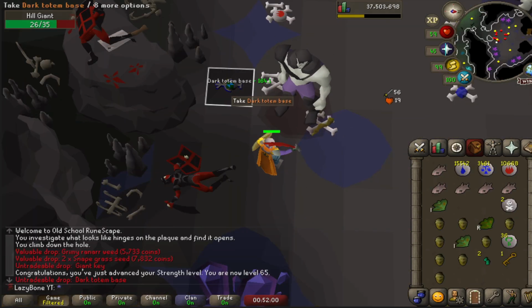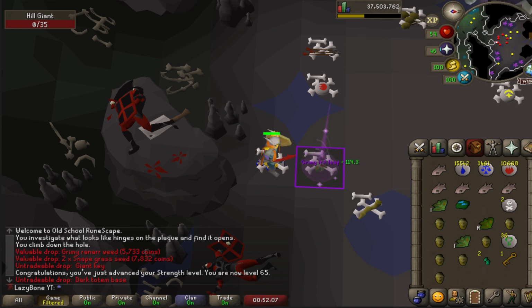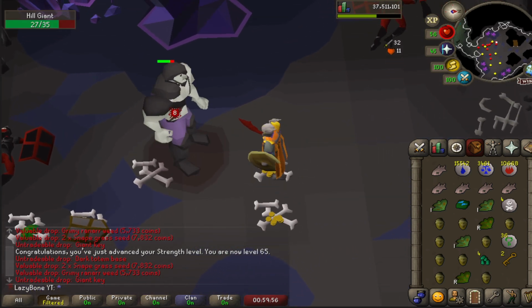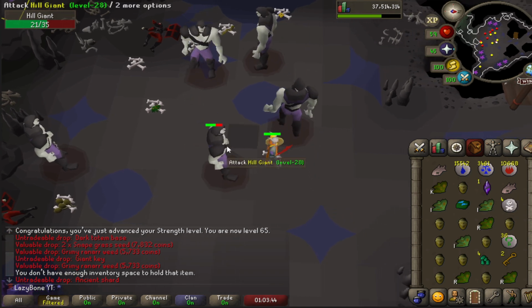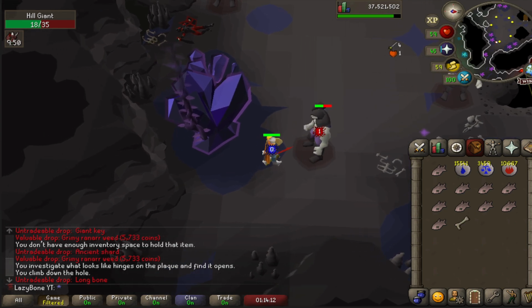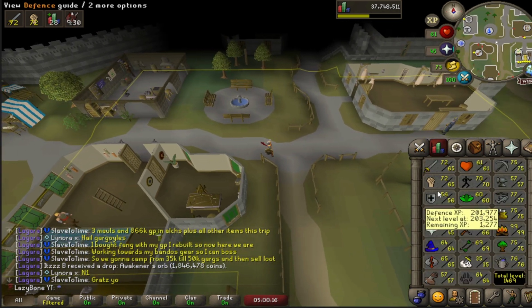I visited the giant caves in Karambwan catacombs and started to annihilate hill giants, collecting the dark totem pieces, herb drops, ensouled giant heads, giant keys, ancient shards and long bones. I was here until I reached 65 attack and strength. I now have 20 banked hill giant keys, giving me a solid chance to potentially complete the hill giant boss Obor. With the combined attack and strength level of 130, it was time to enter the Warriors Guild.